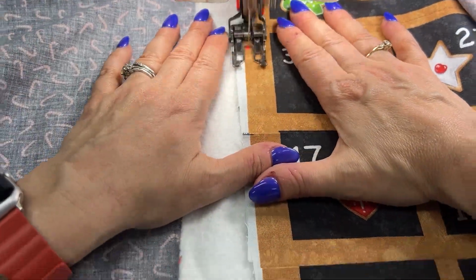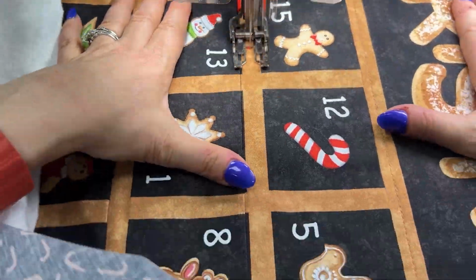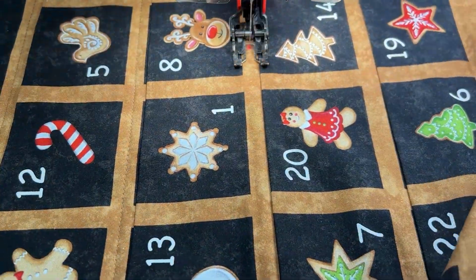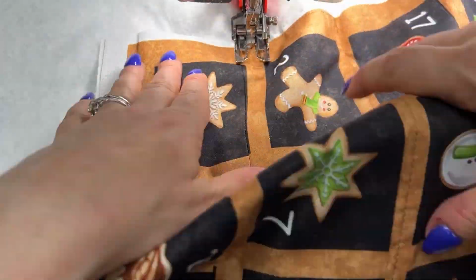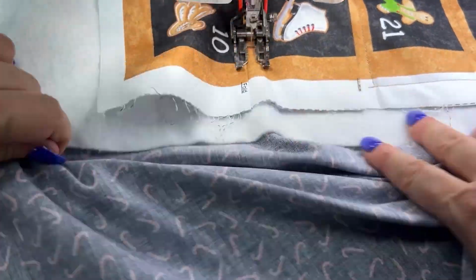I'm going to use that when I do my embroidery as well. I'm stitching this around without stopping and starting my thread, just keeping this one continuous line. You can do it however you want. You could even quilt it in a different pattern than I'm doing. But I found that this was a great way to make this look really neat and also to make sure that we have those defined pocket areas.